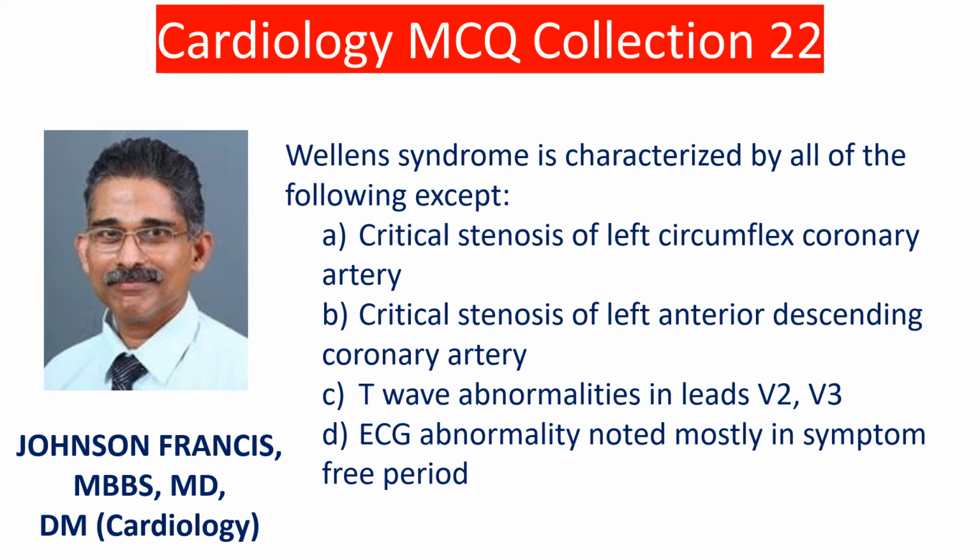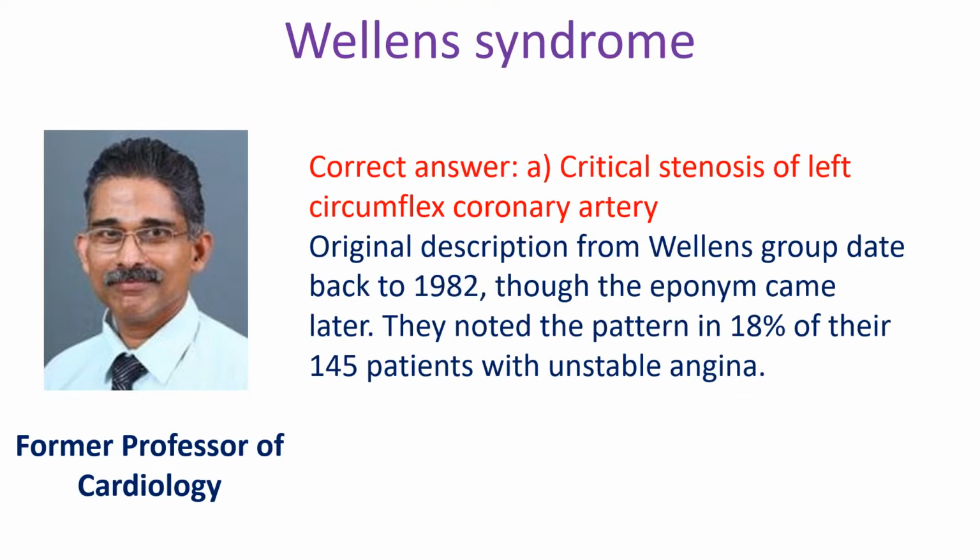Wellens syndrome is characterized by all of the following except A. Critical stenosis of left circumflex coronary artery, B. Critical stenosis of left anterior descending coronary artery, C. T-wave abnormalities in leads V2, V3, D. ECG abnormality noted mostly in symptom-free period. Correct answer A. Critical stenosis of left circumflex coronary artery.